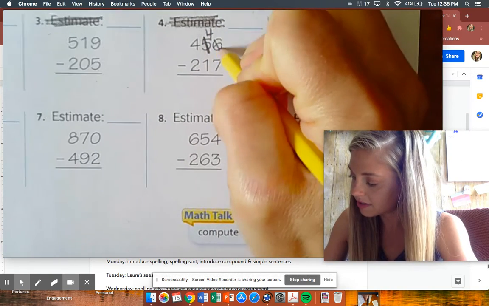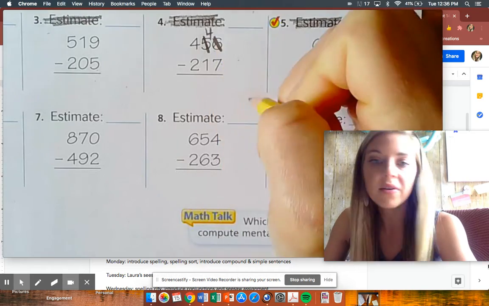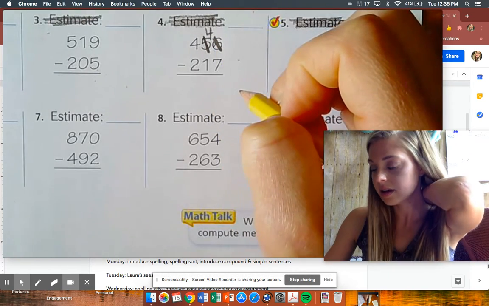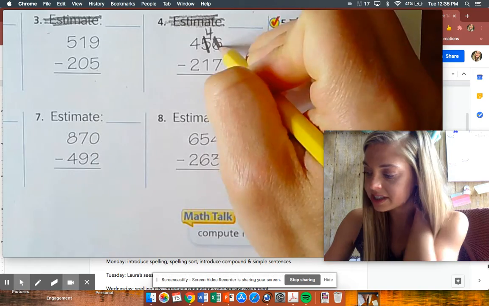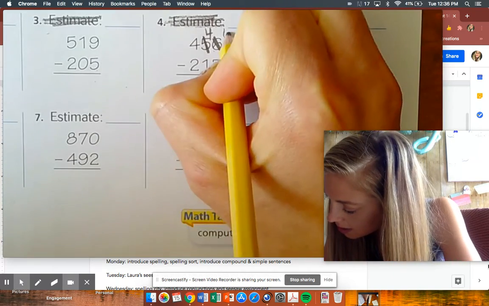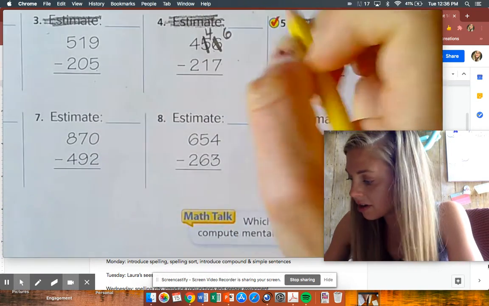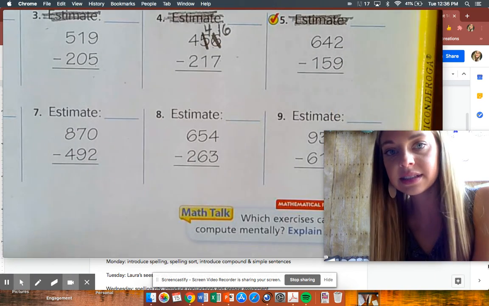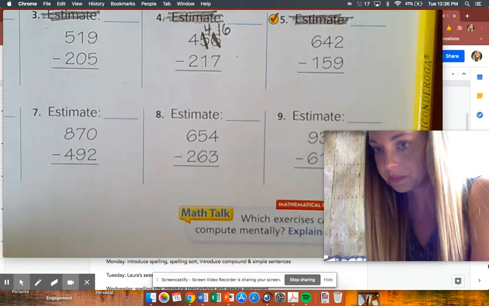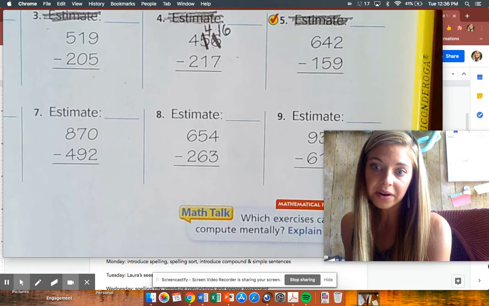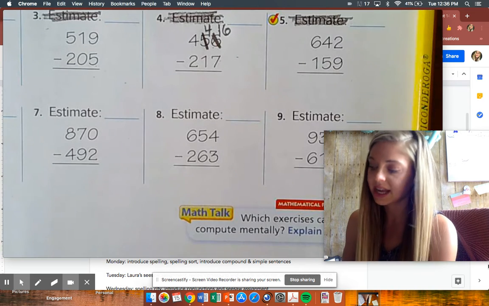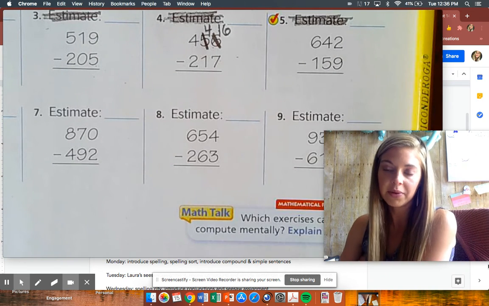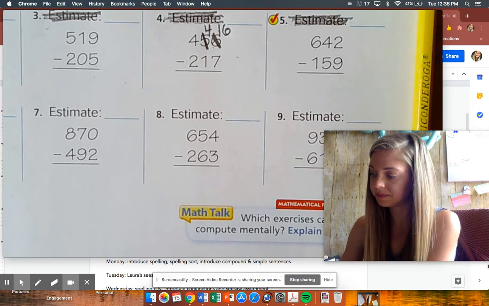And we're going to cross off the 6 now. And remember, we always add 10 to that number. So it's like we're adding a 1 in front of that number. So this number is 6. And if I was going to add a 1 in front of it, it would be 16. Okay, because 6 plus 10 is 16. Now I can solve this problem in the ones place. I can do 16 minus 7. Go ahead and figure out what 16 minus 7 is.